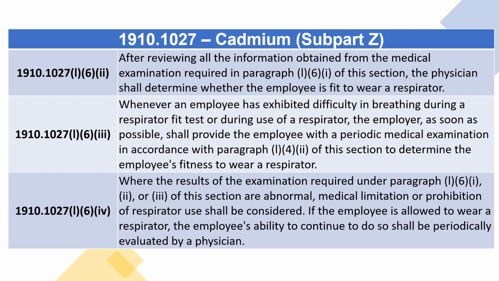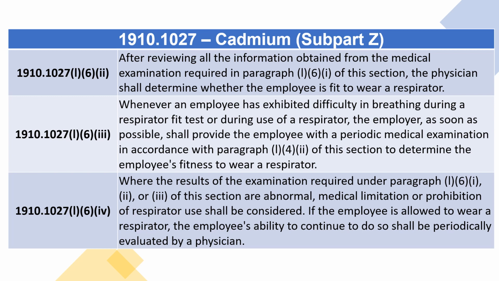1910.1027 L. 6 2. After reviewing all the information obtained from the medical examination required in paragraph L. 6 I of this section, the physician shall determine whether the employee is fit to wear a respirator. 1910.1027 L. 6 3. Whenever an employee has exhibited difficulty in breathing during a respirator fit test or during use of a respirator, the employer, as soon as possible, shall provide the employee with a periodic medical examination in accordance with paragraph L. 4 2 of this section to determine the employee's fitness to wear a respirator.